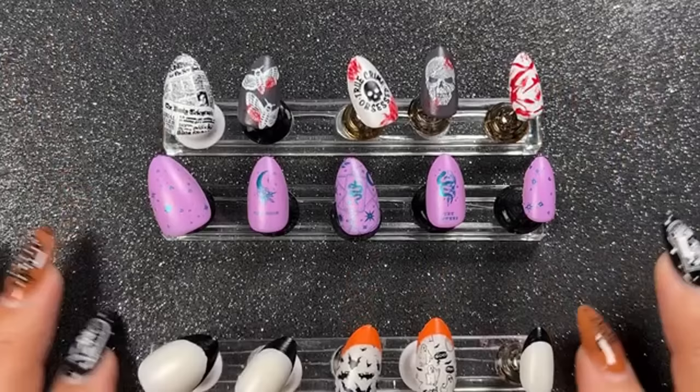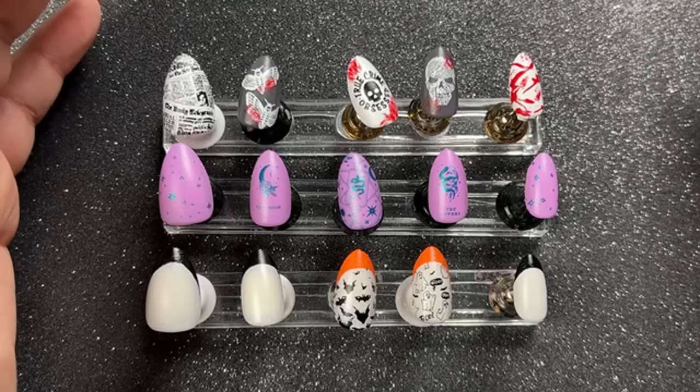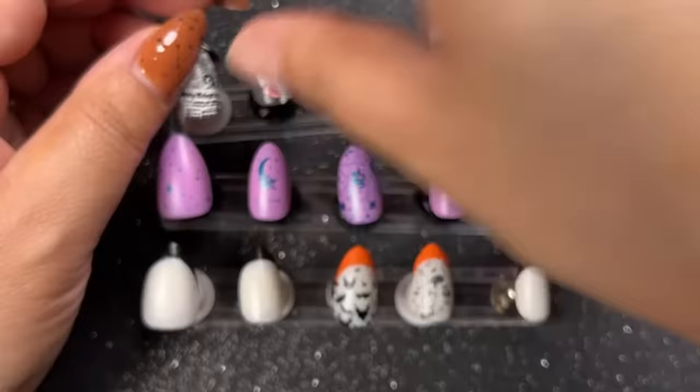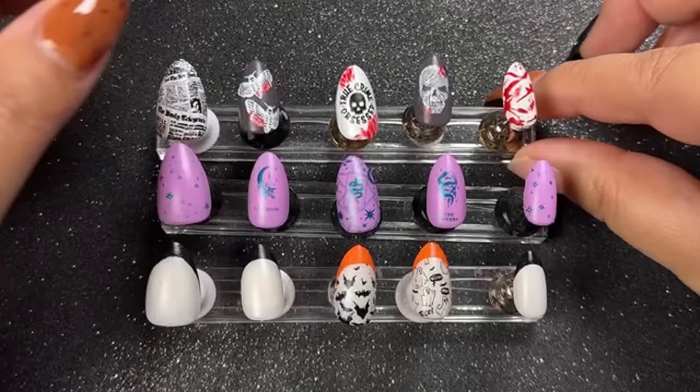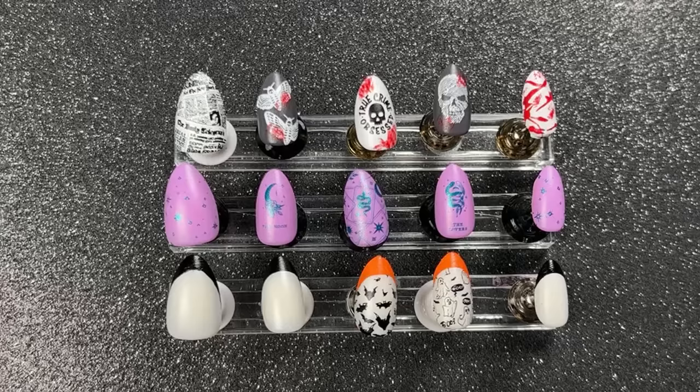I think I'm partial to the true crime one too, just because, again, I have been looking forward to a true crime set for several plates, but I'll settle with two. But obviously the theme of something like that is very gruesome. We don't have to get into the darker details of the true crime and stuff. I think we did a really good job of what is appropriate to put on your nails, what people would actually consider wearing if that's something they're into.